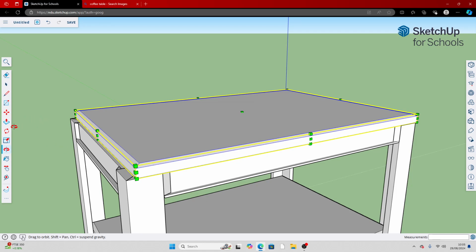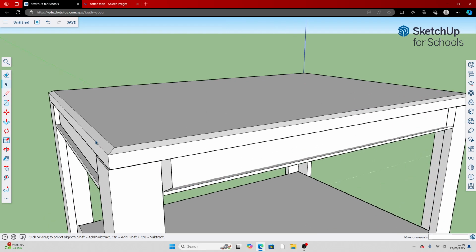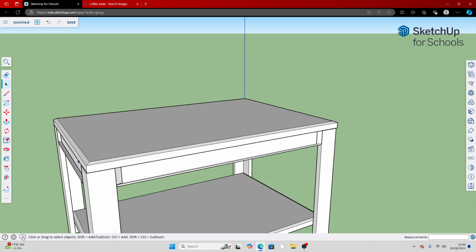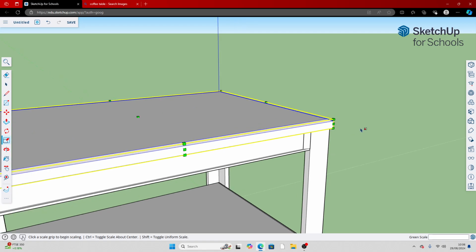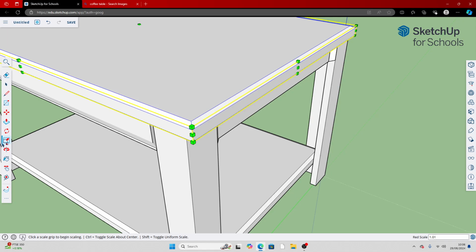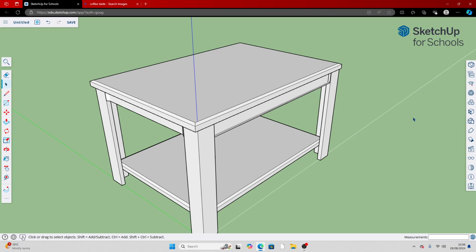Now we're going to do these corners. Click scale again. We're going to scale that back to about there. See, it's got a little lip. So on this one, this piece, we're going to have that there. We can scale it again, drag it out, maybe give it a little bit of definition. Probably scale to 101. That's 101. Now we've got to do this one to 101, and so on and so on. There you go. And now this side to 101. There you go, perfect.